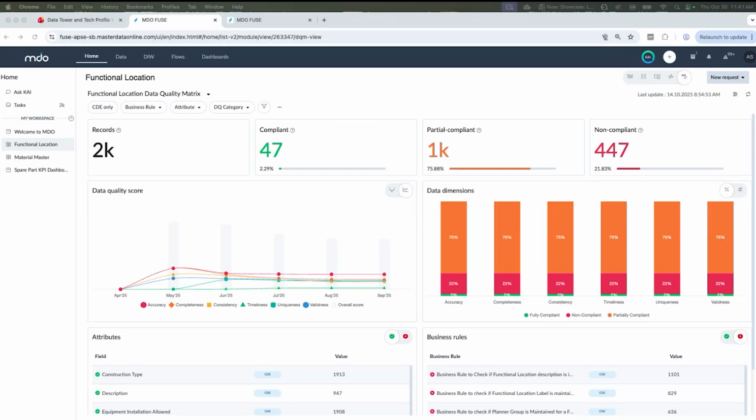Furthermore, the snapshot part which comes into the picture, which is the next enhancement we are doing for both data tower as well as technical profiling, is being able to download this data as PDF, images or Excels, which simplifies external reporting and documentation, and provides a comparison as to how my quality was earlier before I set the specific set of rules, and how it has increased now based on those changes or the new rules which have been defined. So that gives us further audit information as well.